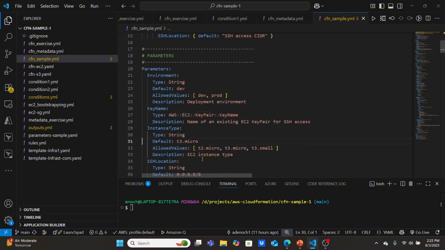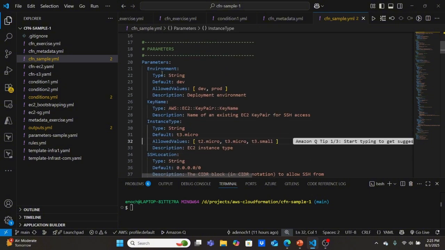And then we go to parameters. Now, I've told you we look at parameters in my previous videos. A parameter is just a value that you allow to be selected at the creation of the stack. So you will see the environment: is it dev, is it prod, so dev and prod. And so we have key name.